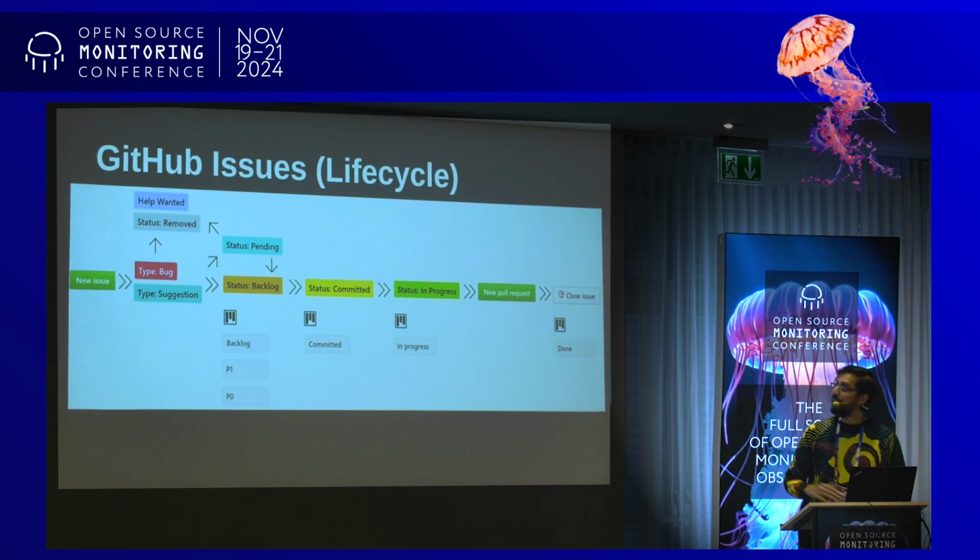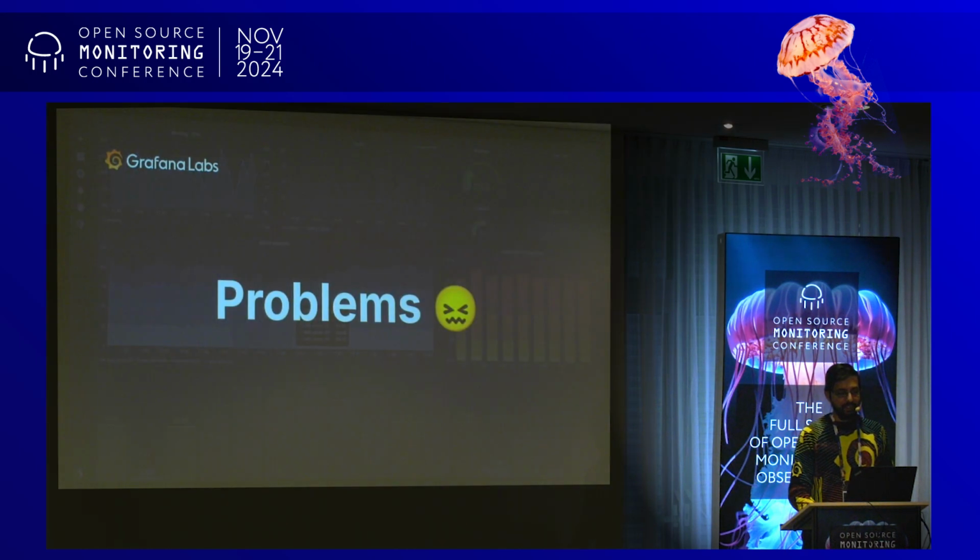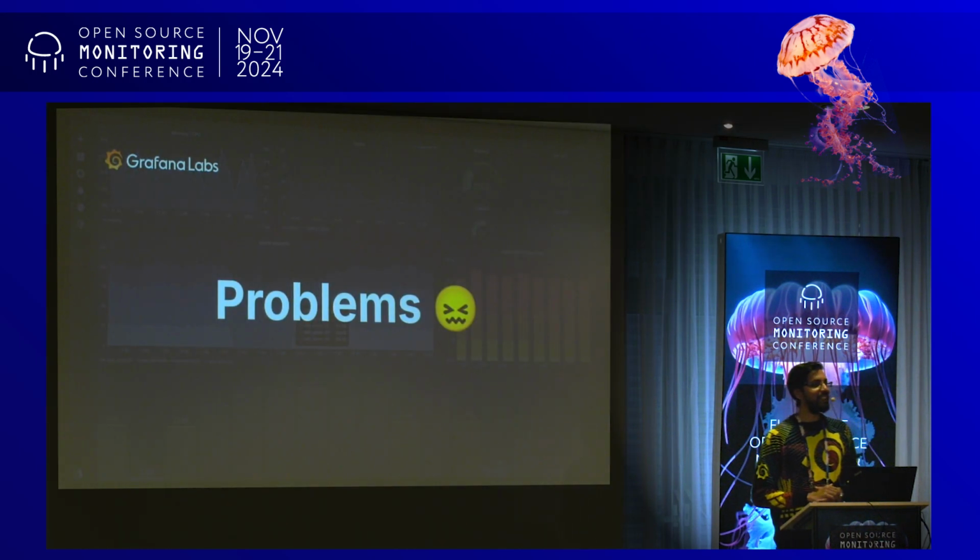Okay, and this is a small picture. As I said, I also work a lot in the tech support area. So whenever we have issues, these are very common labels. It might first go in a backlog. Oh, it's a bug. What is the progress? Maybe we need to create a PR. And then if everything went fine and if we are lucky, we close the issue. But life is not as simple as we think.